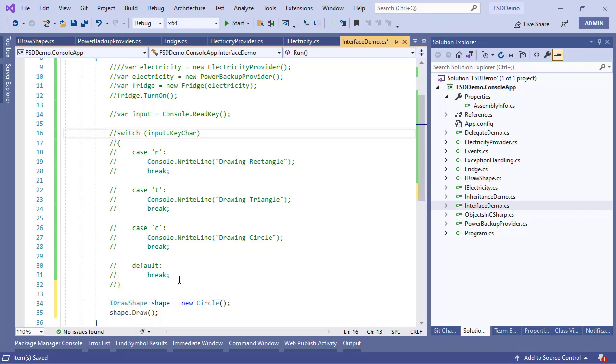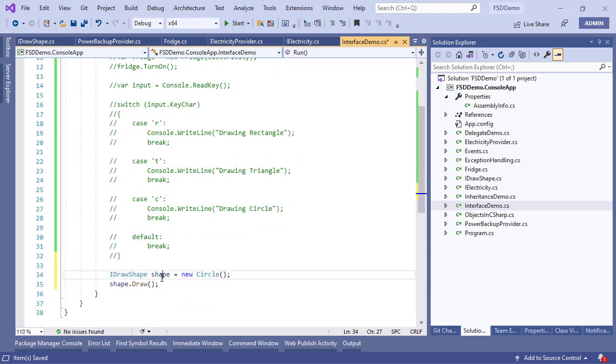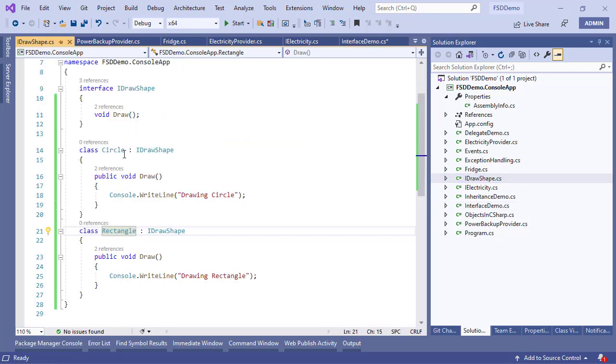So a good replacement for switch case is that you define an interface, and for each activity that you are performing inside the case statement, you go about defining new implementation classes. So if you want to draw a rectangle, triangle, and a circle, you should have 3 separate implementation for circle, rectangle, and let's go ahead and create a third one.